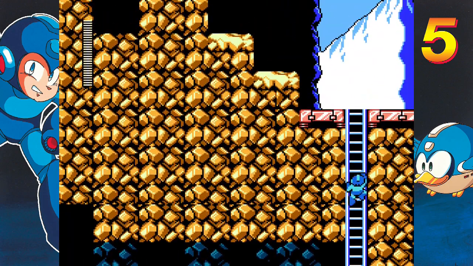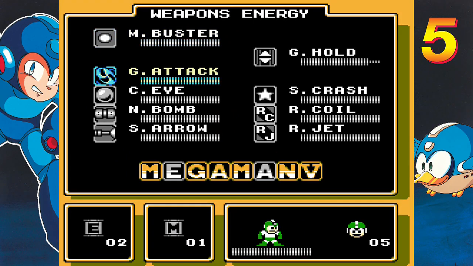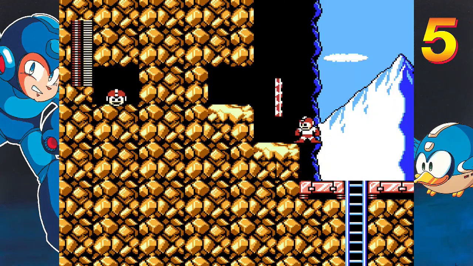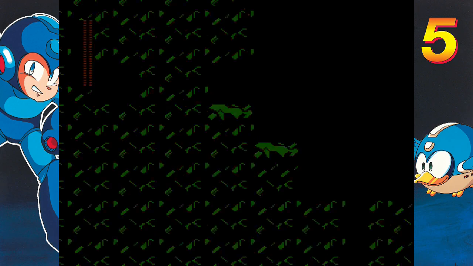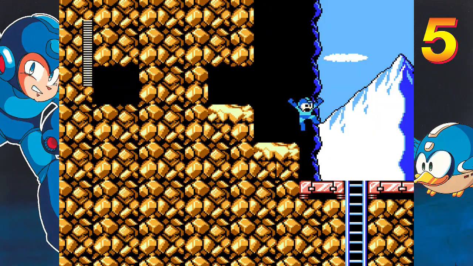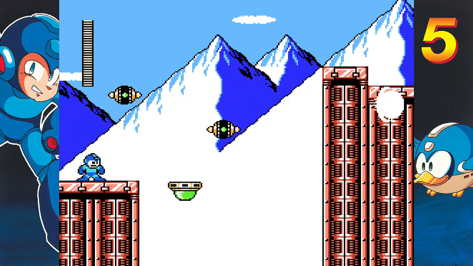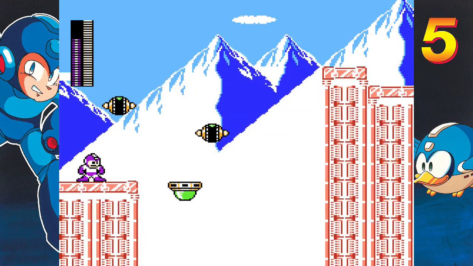I think we're getting close to the end of the stage. Okay, yeah, I remember this bit being near the end. You have to use Rush Coil up there, at the very top of the screen, to get this life. Yes, okay. And let's see, I've got 6 lives. It's a bit tricky to tell if it's a 6 or an 8 because there's a tiny pixel difference. This Gravity Hold is also going to be useful here.